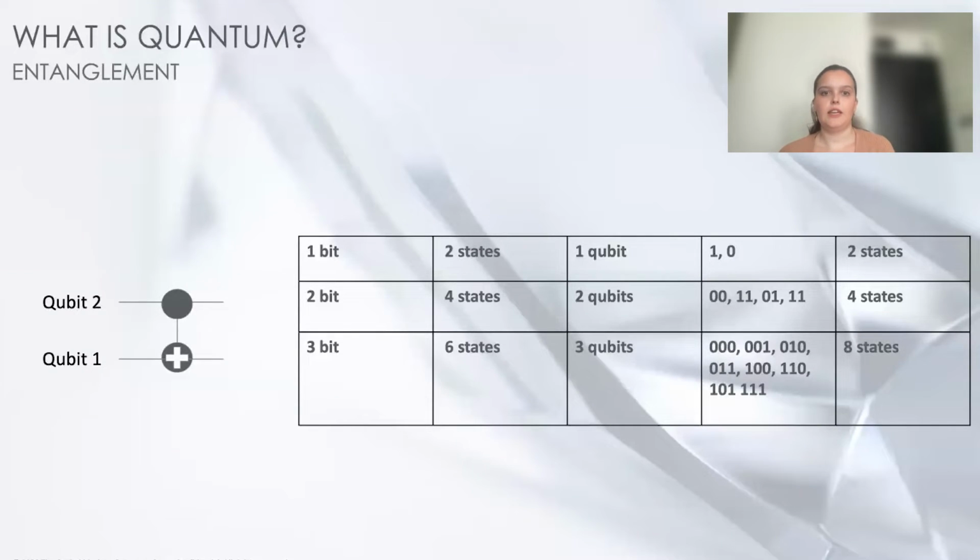So this is the idea that the states of the qubits are joined together, and the state of one qubit is able to tell us information about the state of another qubit. So what we have here is, we could have qubit 1 and qubit 2. And when we measure, say, qubit 1, we would be able to find information about what the state of qubit 2 is.